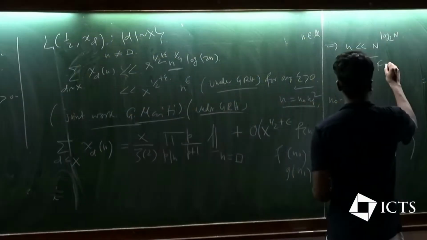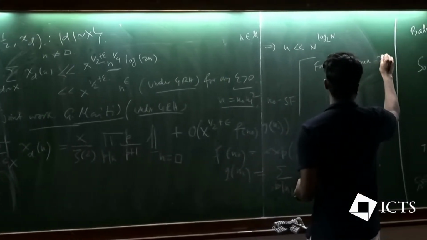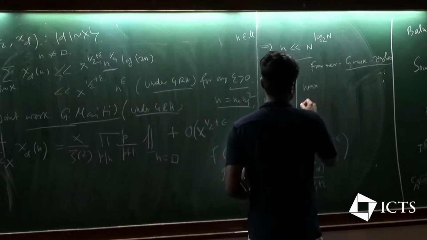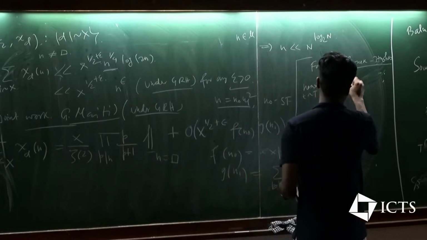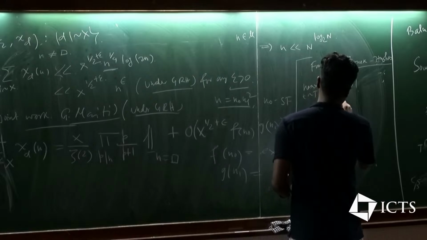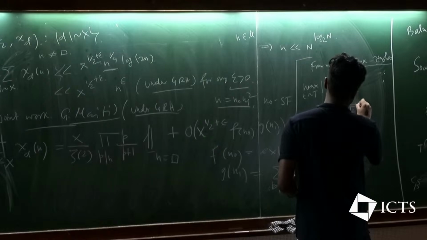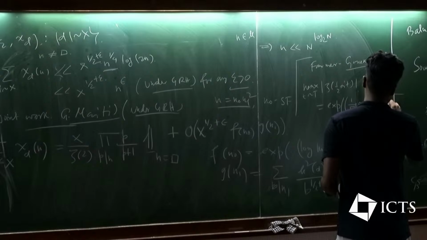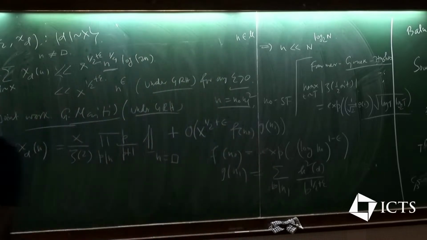Yeah, so due to Farmer, Gonek, and Hughes, they conjecture that the maximum of zeta of half plus it, for t of size t, would be exp of (1 over square root of 2 plus little o of 1) times the square root of log t times double log of t. So this is the expression, and it comes from random matrix theory.